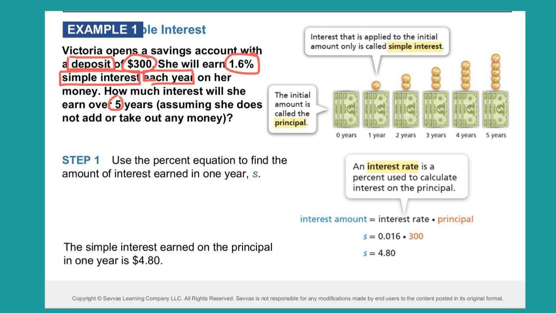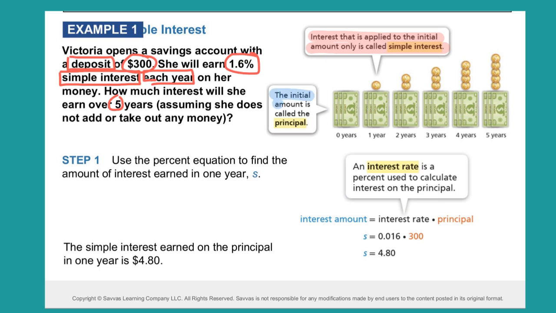any money? So there are some vocabulary words that you need to be familiar with in this section. Simple interest, we're going to start with that. It is interest that is applied to the initial amount. And you can either earn simple interest, like if you have a savings account, or you can pay simple interest if you are paying things like loans, credit cards. Sometimes that gets into compound interest, but those are the kinds of things I'm talking about, is you're going to be paying extra because you're borrowing money.